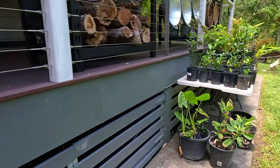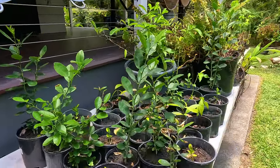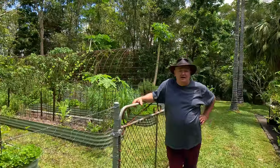Avocados, West Indian limes. And I'll tell you something here now. We'll talk about raised garden beds and the benefits of them and some of the downsides later. But one of the things we use to fill our garden beds with is mill mud. And I stand by mill mud. It is so good, isn't it? Mill mud is absolutely amazing. It's cheap, it's nutritious. And I'll show you the difference between seeds that we planted in mill mud and seeds that we planted in cheap stuff from the hardware store.